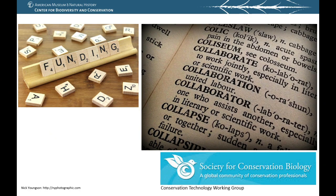Looking into the future, we have a few tasks ahead of us. One is to get some funding to continue our work, and funding tool development is historically difficult to find. To help improve our chances of getting funding, we're interested in forging new collaborations with folks who are doing similar work or people that have problems that we might be able to solve with this technology. We also want to develop some performance metrics so we can compare our algorithms along with other algorithms to better understand where they perform well and where they don't perform so well.